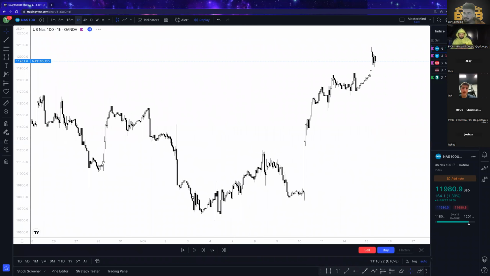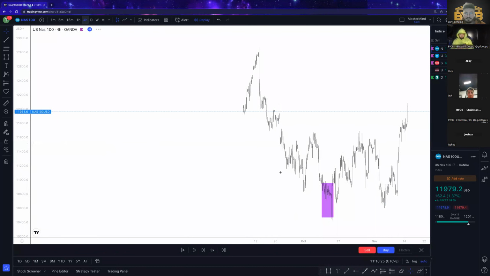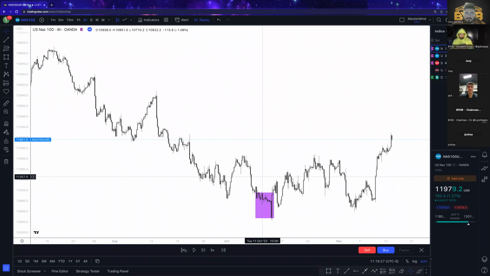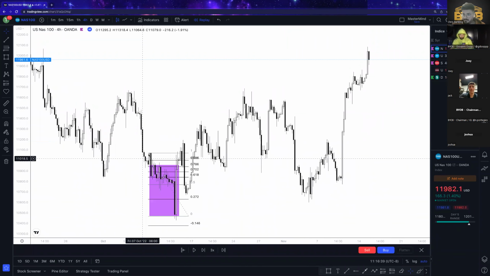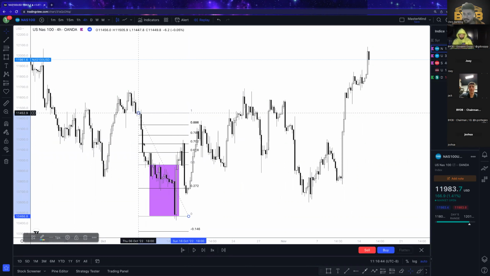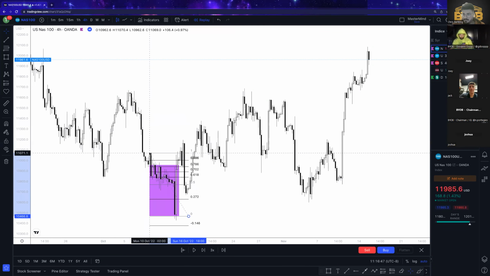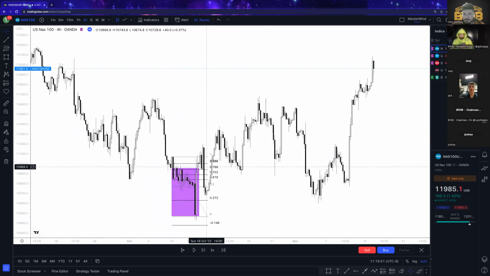Because on the 4 hour, you see the breaker structure, and then let's measure that real quick. It all depends on what you're looking at the 50% of. Some people measure bodies, wicks, from this high to that low. Some people will be looking at this whole push down, so previous lower high to lower low before breaking the structure. 50% is up here.